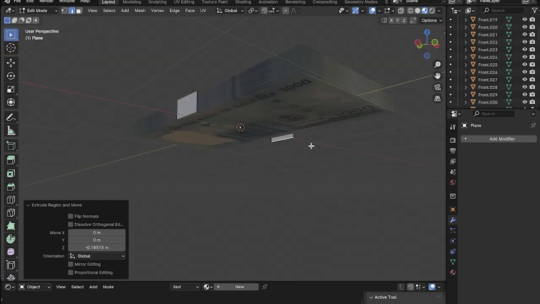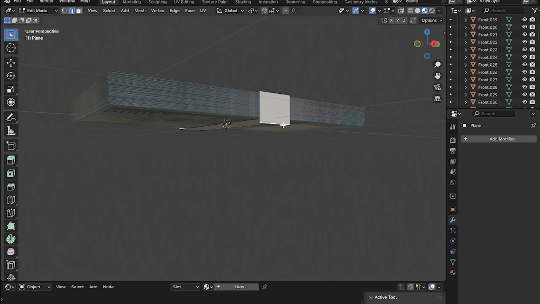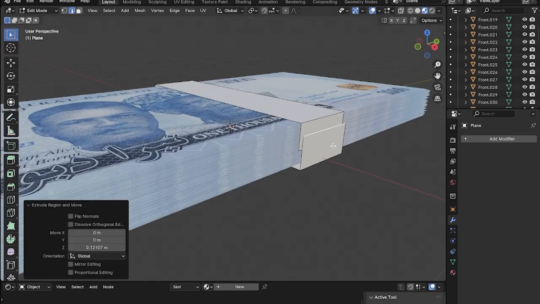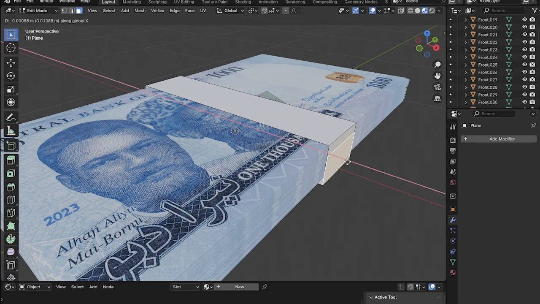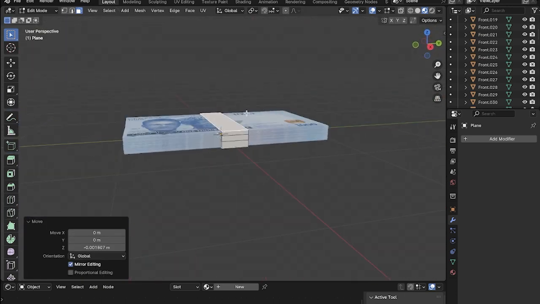Okay, so I'll just adjust this. So we now have this like this, right?